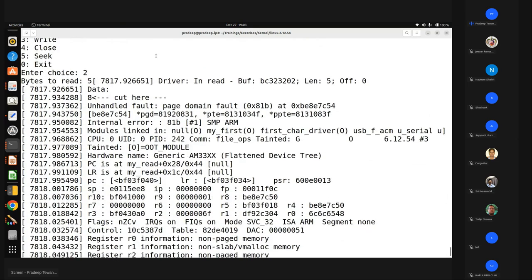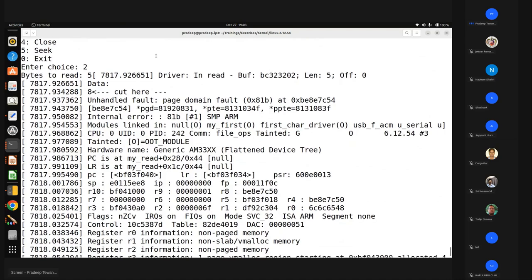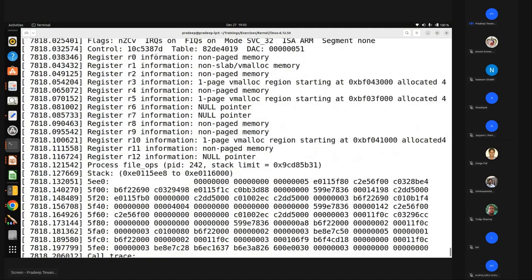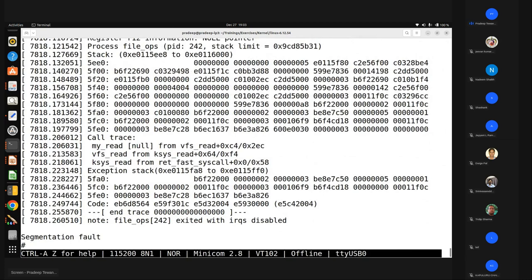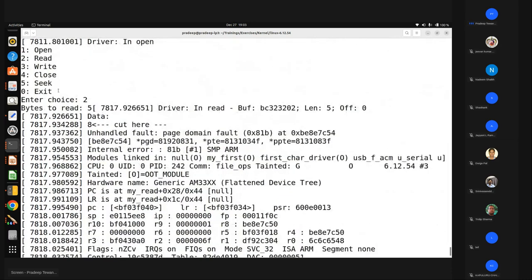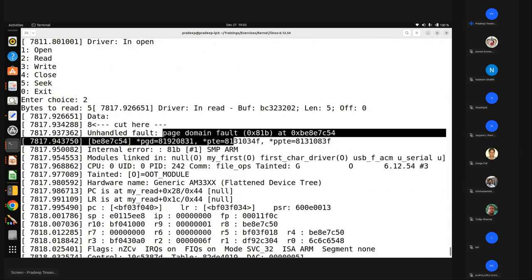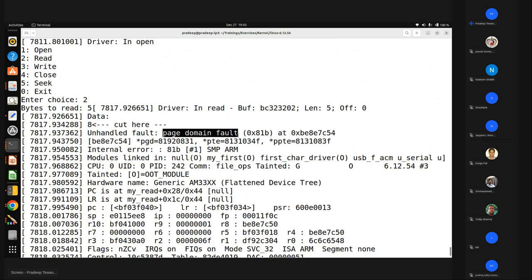Yes, logically doing that is correct, but from the kernel perspective, it's not recommended to do that. You see what it is saying? Page domain fault. What do I mean by page domain fault?